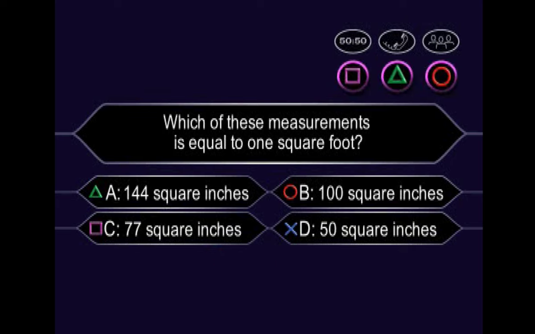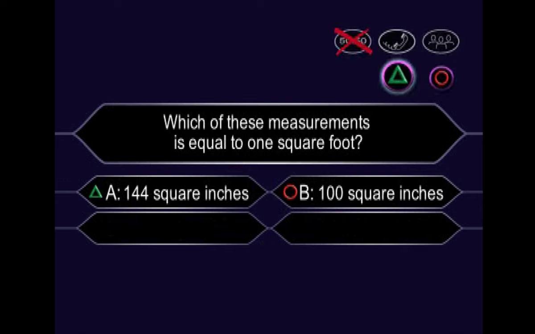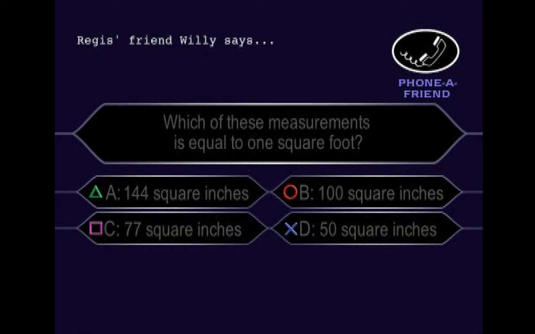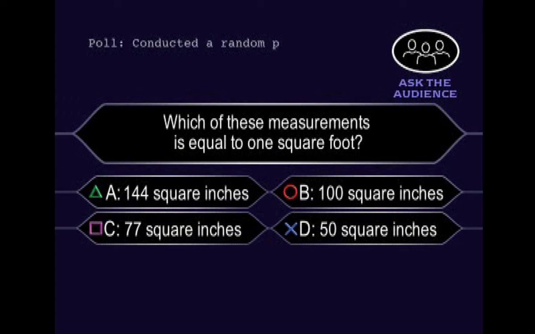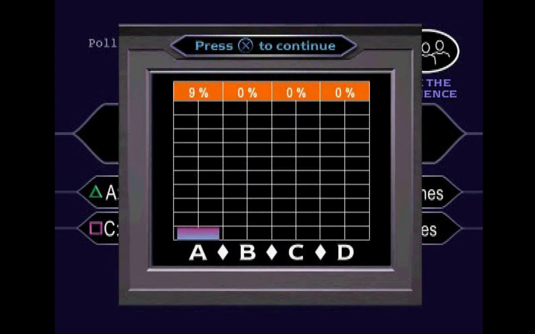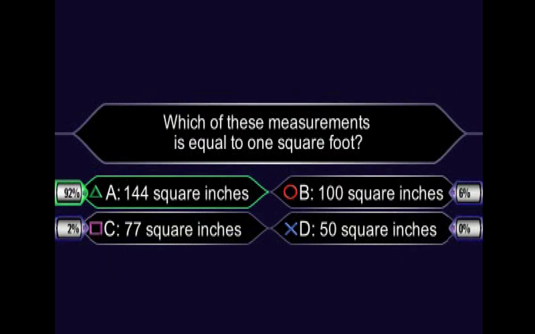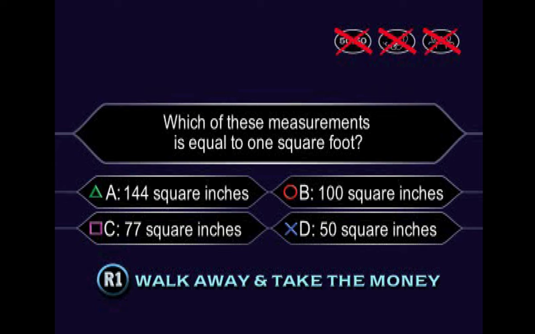If you choose the 50-50 lifeline, the computer will eliminate 2 of your choices, leaving the correct answer and 1 incorrect answer. Another lifeline you can use is phone a friend. Call up one of my friends to hear his or her opinion on the question. I'm gonna have to guess A, because that one looks best. Finally, you can ask the audience. We conducted a random poll and asked for opinions on each question. If you use the Ask the Audience lifeline, we'll show you the results of that poll. If you have used all 3 of your lifelines and are unsure of the answer, you can choose to stop and walk away. If you walk, you'll keep the money you've won up to that point.